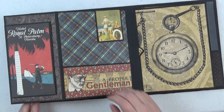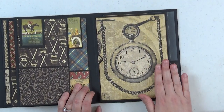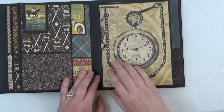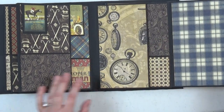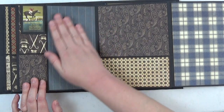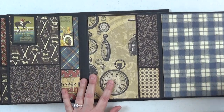And here's your pocket, okay? And then finally, page 7. This is gorgeous, so I'll probably leave this alone with maybe a few embellishments on the side. Maybe some metal embellishments or something. Then you open it up. Here's more of the clock paper. Open that up. And we just have a beautiful spread here for photos, okay?